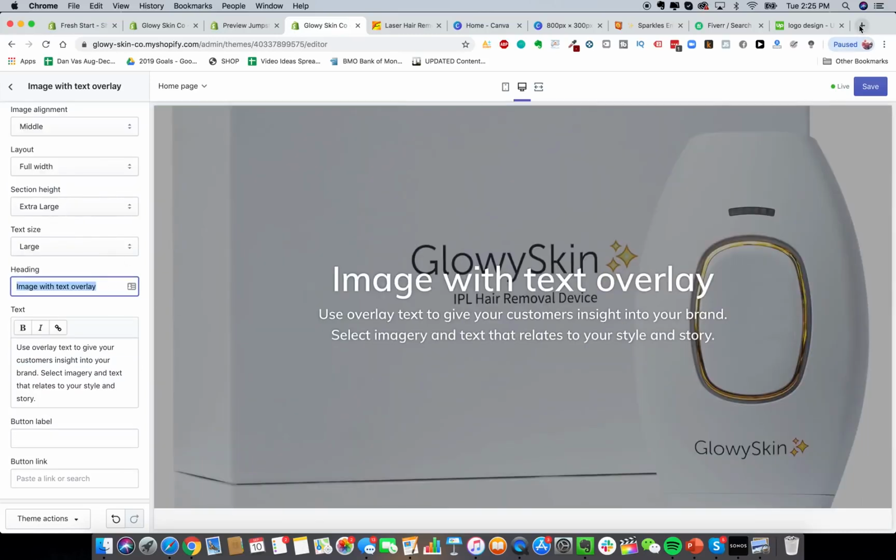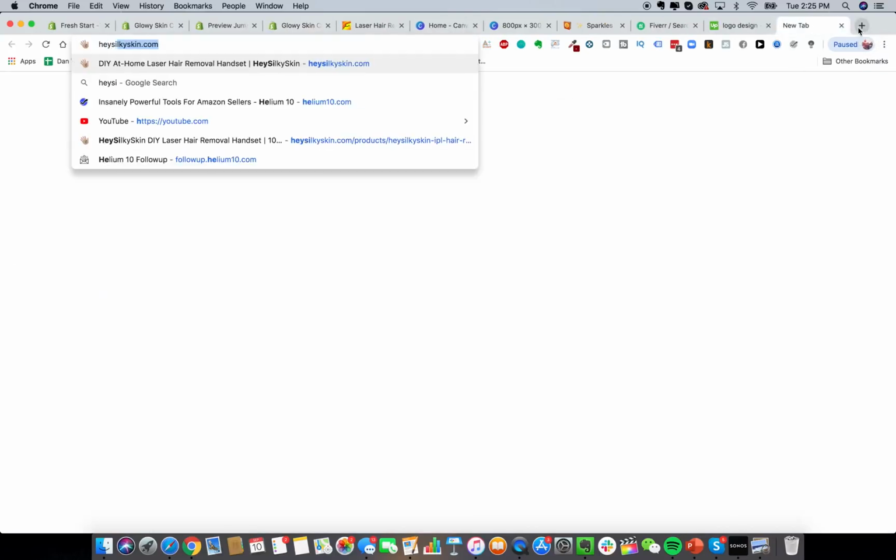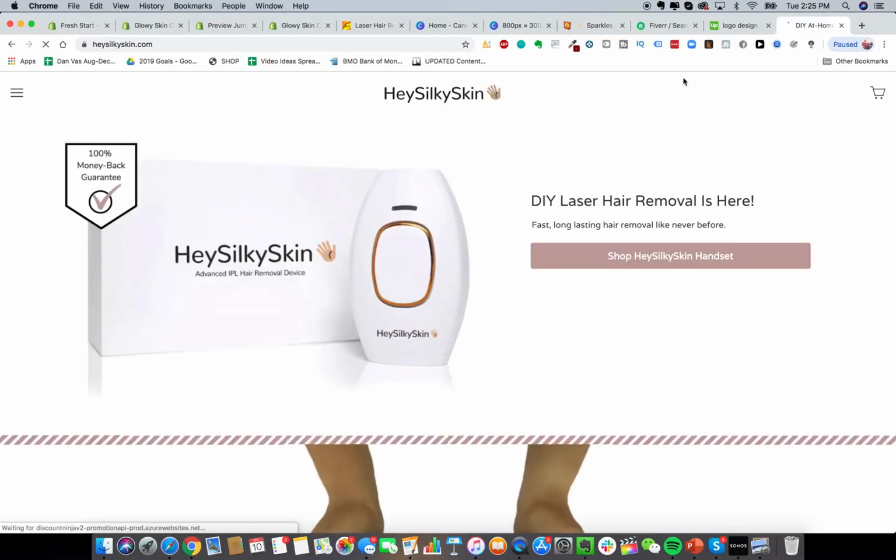Now, I actually have a competitor for this product. I actually got inspiration from a store called Hey Silky Skin. They're doing millions and millions of dollars, I think tens of millions of dollars now. And I recommend looking at your competition just to get ideas. We don't want to copy our competition, okay? I don't want to be teaching this information to people who are just looking to line their pockets and take advantage of people, you know, and not actually sell and build something of value for our world, right? I don't want to give this information to people who are just trying to take advantage of others.